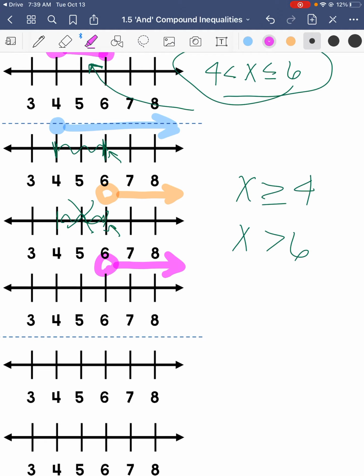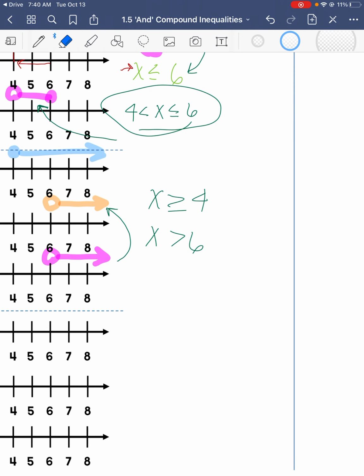right. So essentially, this graph is going to look just like the graph that has the least amount of numbers on it. Okay, so the smaller of the two, because we have to find what overlaps. Since we have to find the numbers that are included in both, we have to go with the smaller of the two graphs. Okay, so that's the second scenario that we have here.